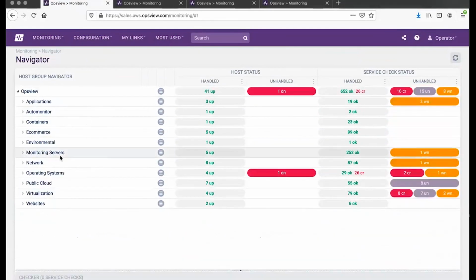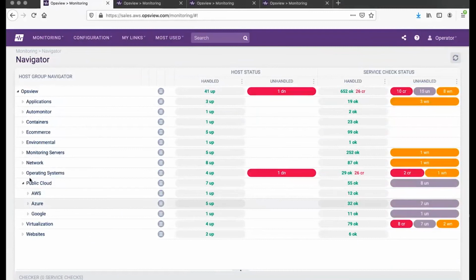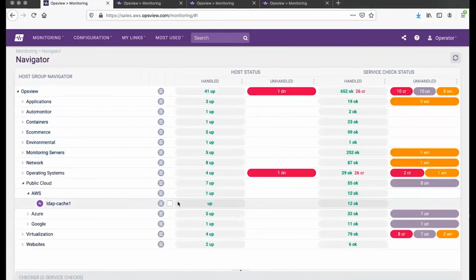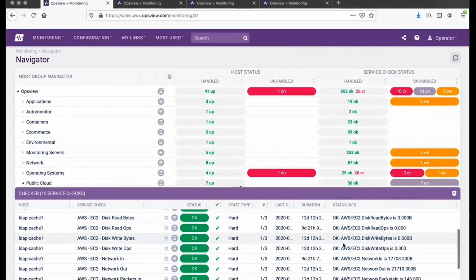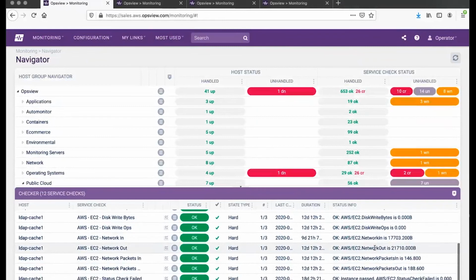If I take a look at the public cloud information and Amazon, it's not just performance metrics with Amazon. We know that a large portion of using an Amazon subscription is paying the bill. So we've included some of the credit balances and credit usages, and you can keep track of those and set thresholds around that as well. That's quite useful, to put that all into the same context.